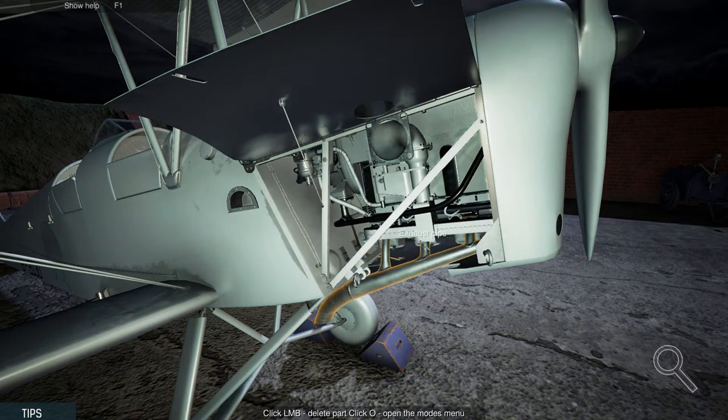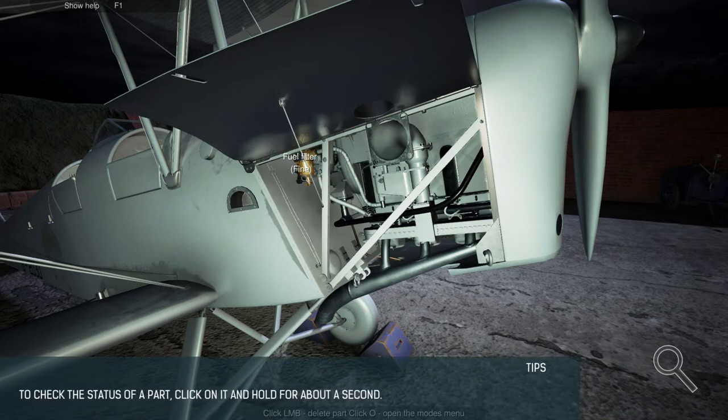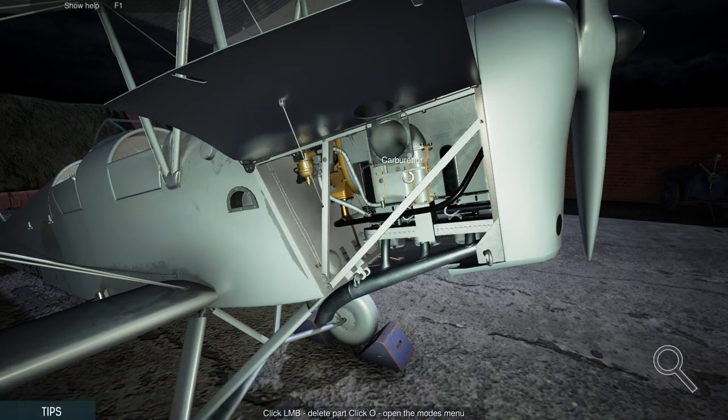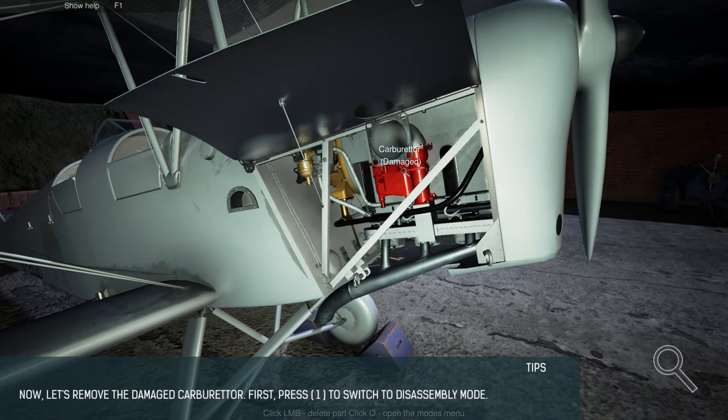Alright, so we're going to go to 3 and we're going to try to find this problem. Press 3. We can hold it for a second. That one's good. Oh, that's good. Ah, there's the problem right there. Now let's remove the damaged carburetor.